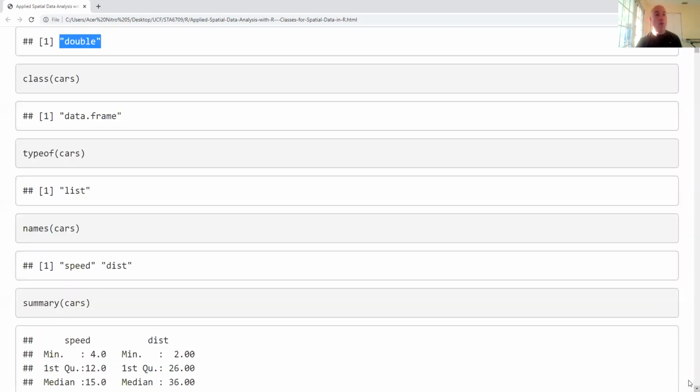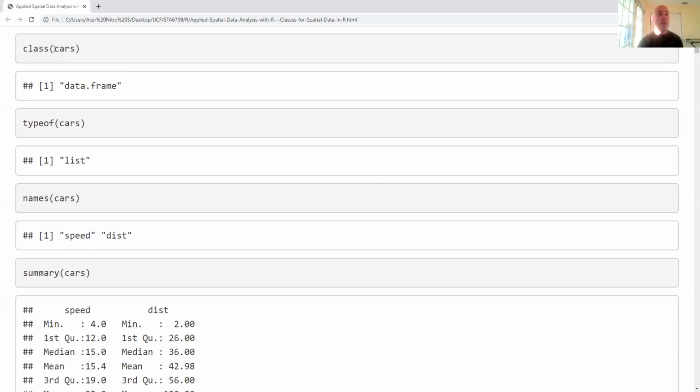Now, I can also go to a data set. So let's take the cars data set and call its class. Well, that's just a data frame. Also, if I go type of for cars, what is going to get printed is a list. All right, so lists are really the most flexible storage format in R we could possibly get.